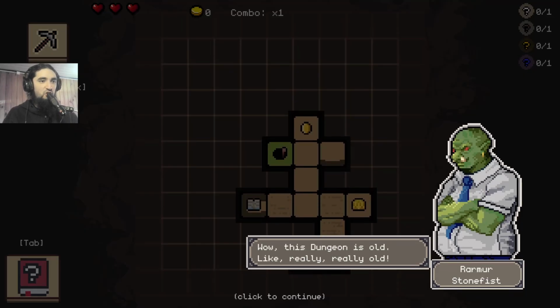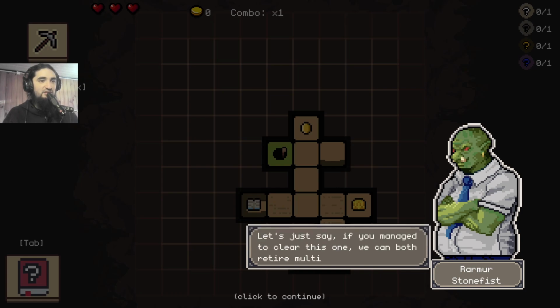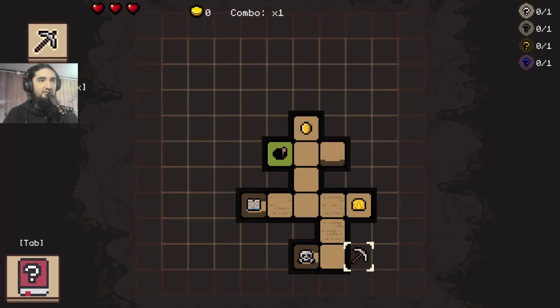Whoa, this dungeon is old, like really, really old. How did you find it? How do you even find it? But the payment is, let's just say if you manage to clear this one, we can both retire multiple times. So let's get it.